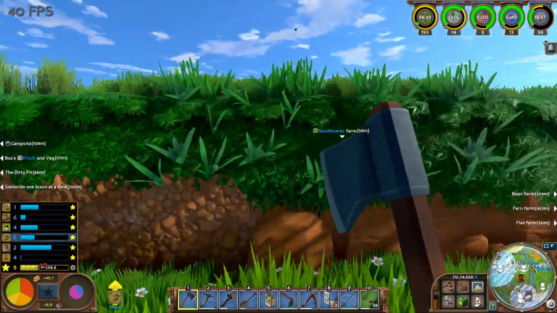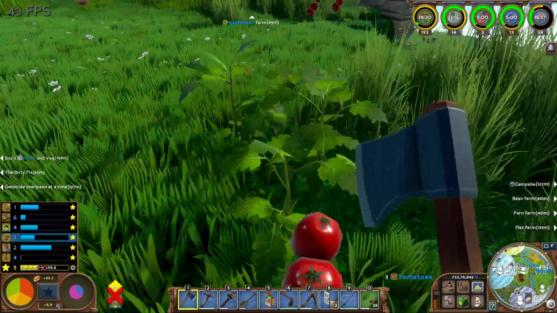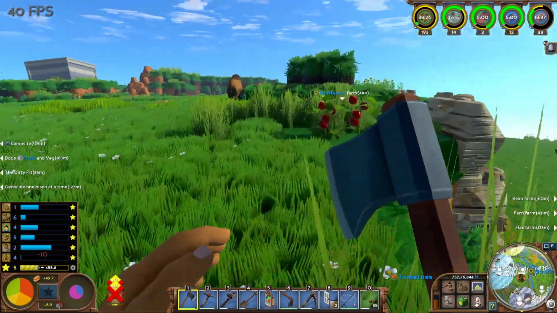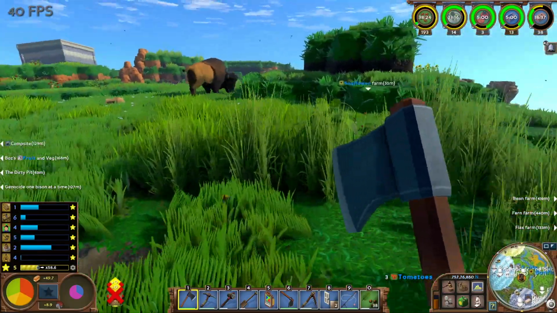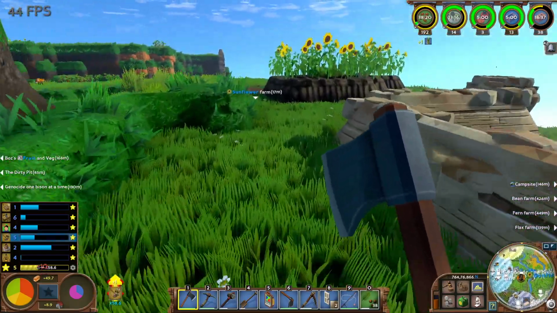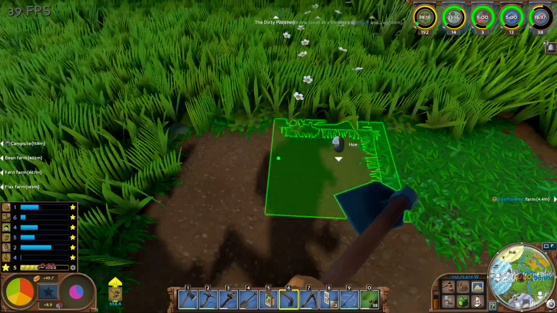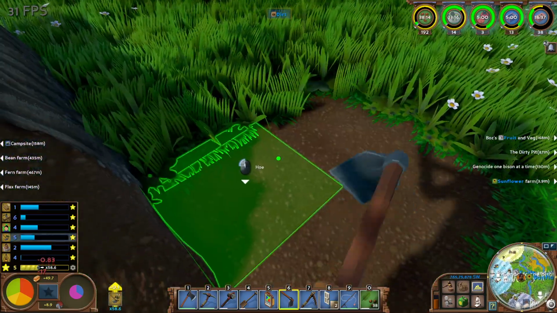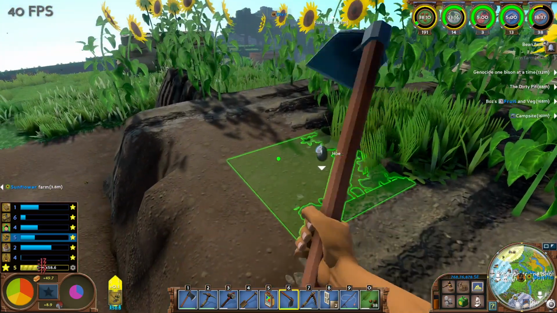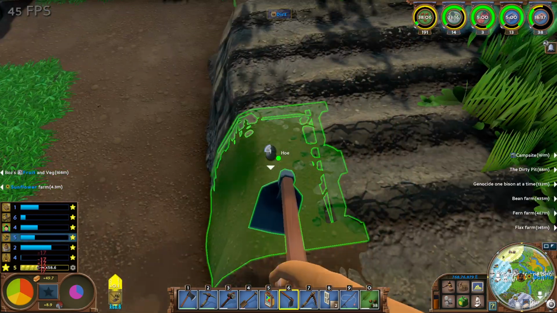Hello, Mr. Elk. Kind of a little out of your territory over here. Oh, more tomatoes. Let's go ahead and grab them. There we go. Okay. So, because we're using this, we should also be using less calories? Maybe? Maybe not.